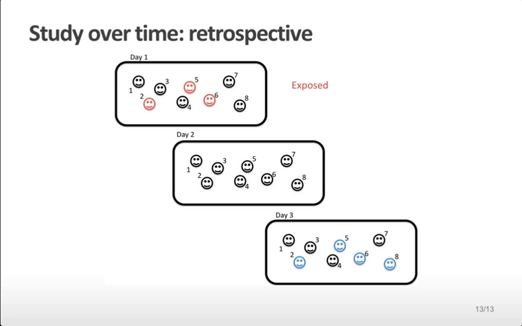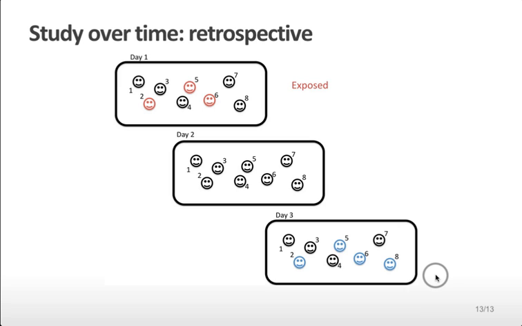Finally, the last example of study we will consider is a retrospective study. In this case, again, you are considering a case where you're following individuals over time. But instead of sampling them at the beginning of the time series, we go to the very end, day 3. We take a random sample of individuals, 2, 5, 6, and 8, and here we measure their outcome, whether they have cancer or not. The nice thing here is, if it's a long period of time before cancer develops, we can sample people with cancer and people who don't have cancer at the very end of the study.